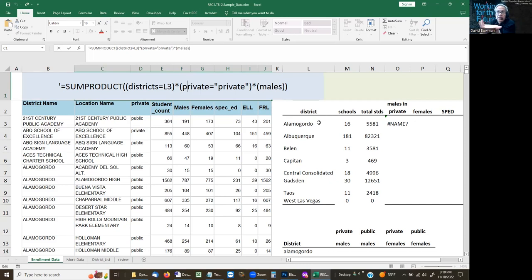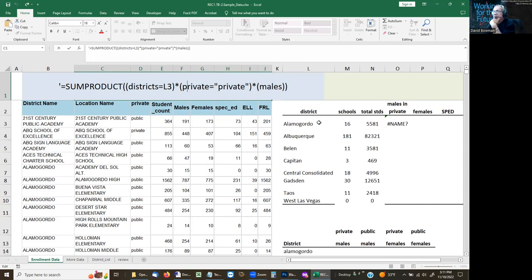So if the district is correct, it's going to give it a 1. If the value in the range private is private, it gives it another 1. So 1 times 1 times the number of males. Or if the district isn't correct, it's 0. If it is a private, that's a 1. So 0 times 1 is 0. And then times the number of males. So it's going to be 0 again.